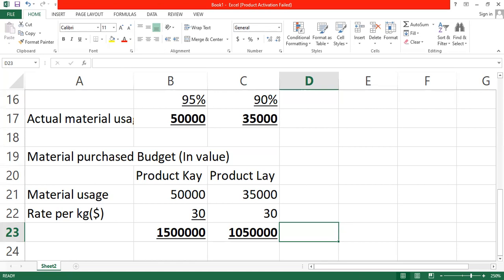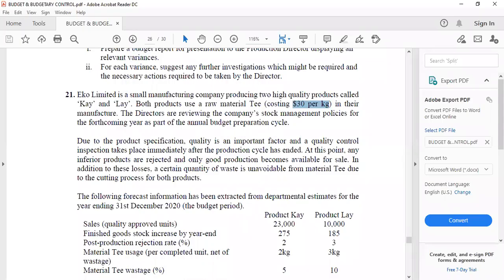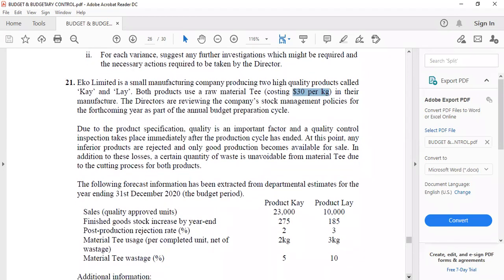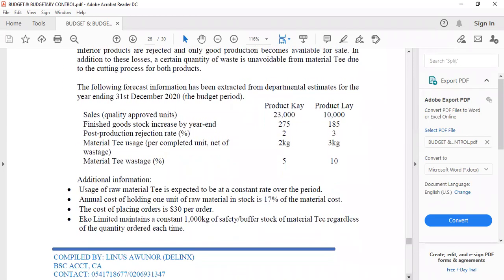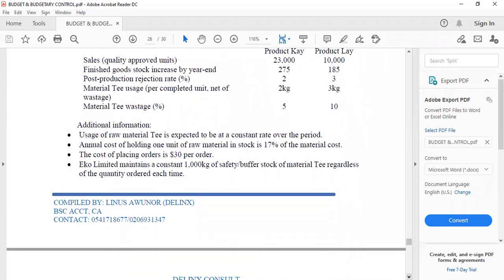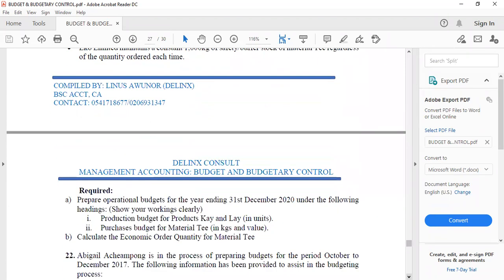The B part is not for MA, it's for FM. I picked this question from ICAN, Nigeria, Institute of Chartered Accountants, Nigeria. For them, they do performance management where they do the economic order quantity and those things. This was part of the syllabus, but now they shifted it to FM. So it's part of FM. Those doing FM, you do it under working capital management. Okay. Are we good to go?